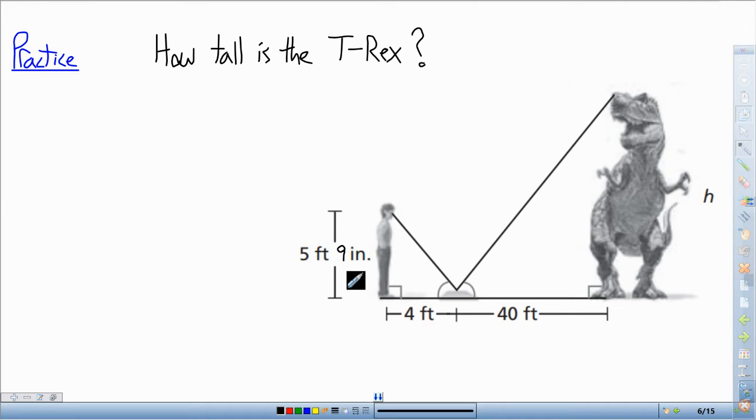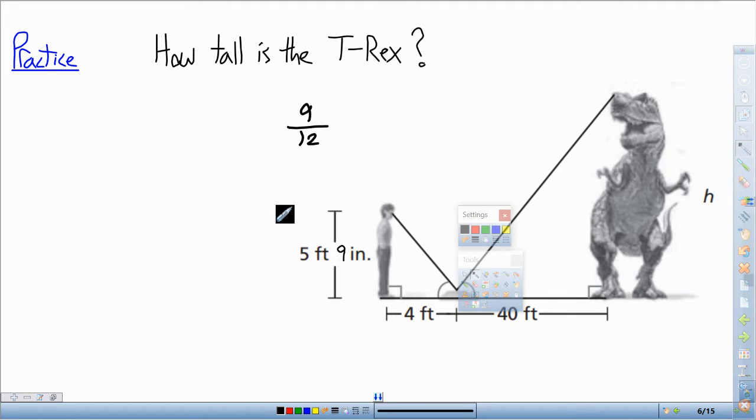All right. So how do we do it? Well, here's the idea. 9 inches. Okay. We have to think, how many inches is 9 inches out of a foot? Okay. Well, how many inches are in a foot? 12, right? Okay, so I'm thinking, if there's 12 inches in a foot and this thing is 9 inches, what is this going to turn into? Well, we could actually just divide these numbers. Maybe that's the easiest thing to do. 9 divided by 12, that's 0.75. Okay, so 9 inches is actually 0.75 of a foot.